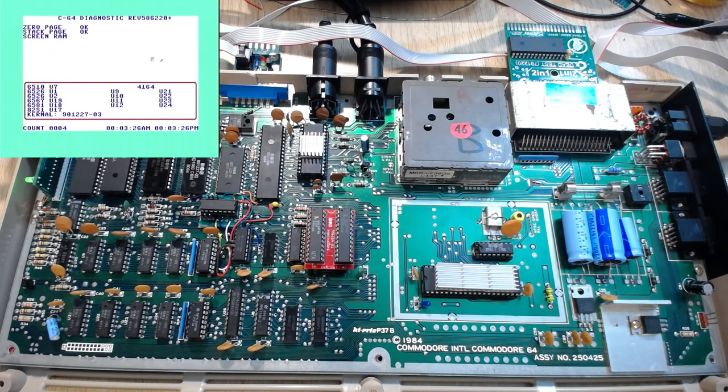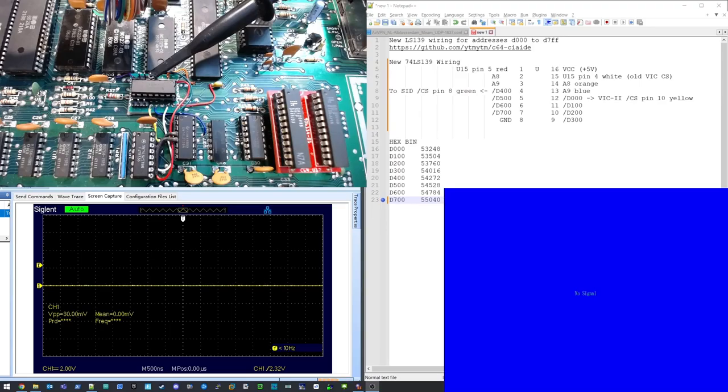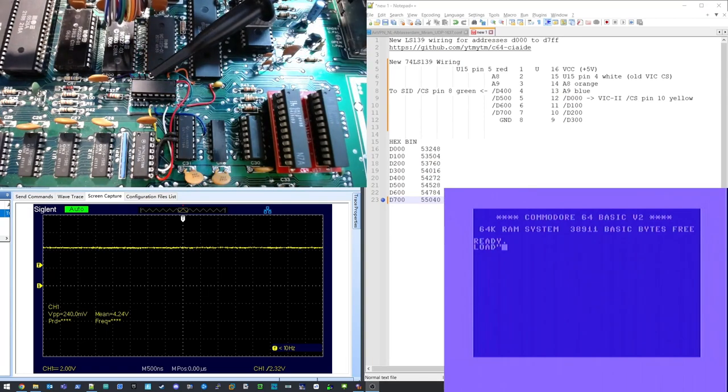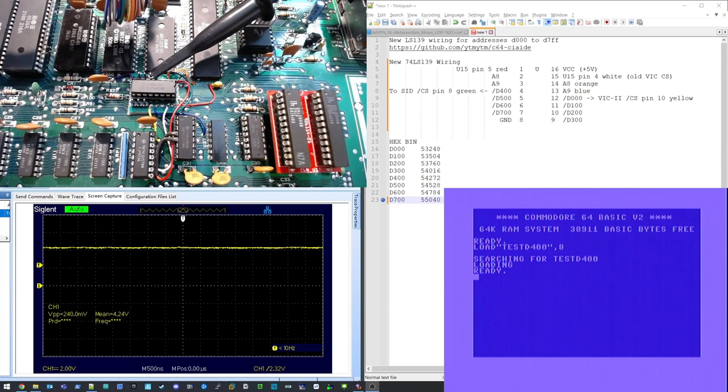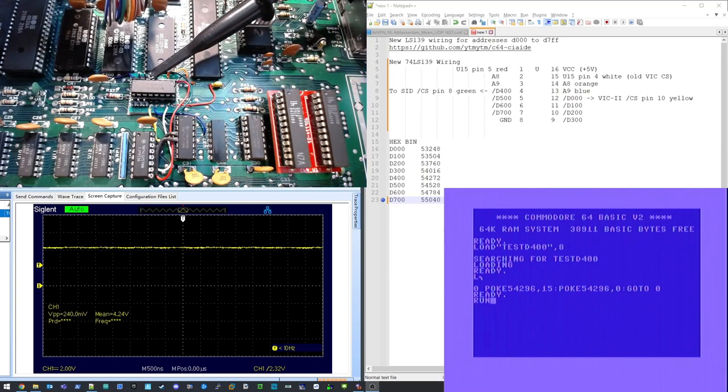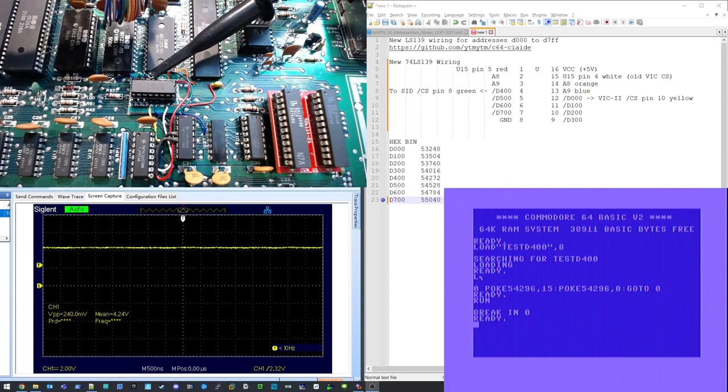All right, we will break out the scope, check our lines, and call this thing good. All right, I think we're all set up to do the last little bit of testing here. We will boot the machine. Our probe is hooked up to D500, the first little breakout pin. D400 is the green line next to it that goes to the SID. So we load the little BASIC program. If we run this, we should get some sound out of the SID and nothing on the scope. Yeah, it looks like the SID made sound. I'm looking at the little audio bars.